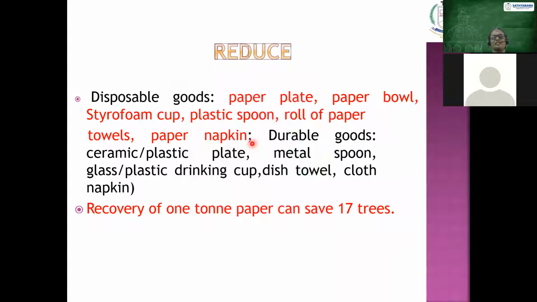So, reduce. You all know that now, with online classes, you are not using notebooks and all, but 1 ton of paper can save 17 trees. Remember that. Don't throw away paper; if it is needed, kindly use it. Reduce that. Recovery also has to be done. They were also saying that you are supposed to reduce disposable paper plates, paper bowls and this kind of thing.